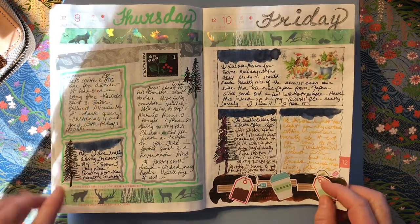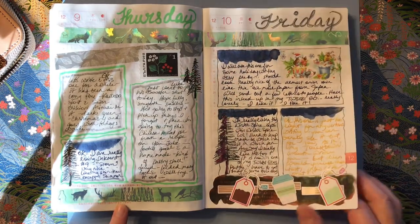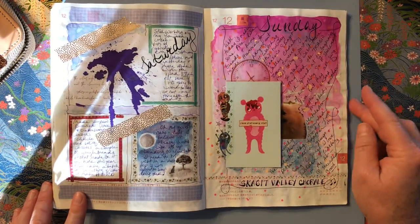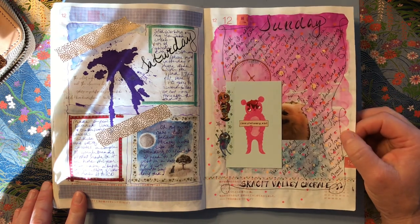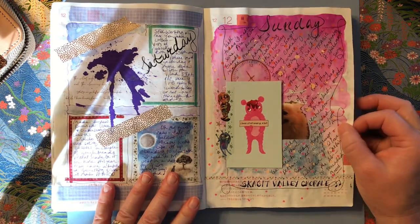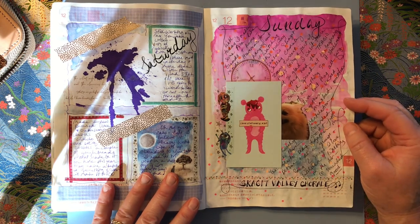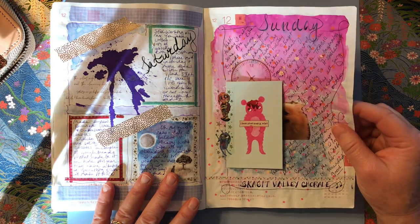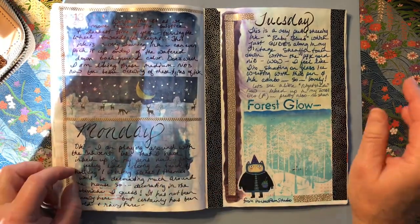I'm just kind of trying out all these different inks that I'm getting each day. We also saw — not live, but on Zoom — a performance by the Skagit Valley Chorale, and that was fun. They were getting together but being really cautious. I really miss singing with them. I sang with them for a couple of semesters a few years ago, and maybe someday I'll get back to that since I'm retired now and have more time.